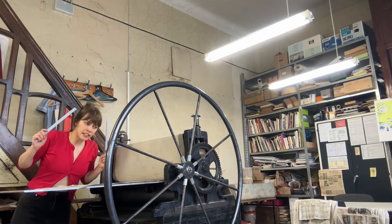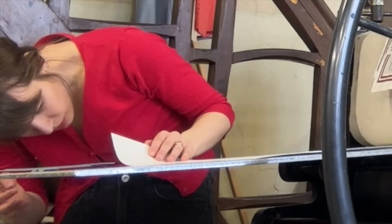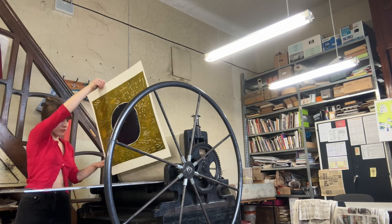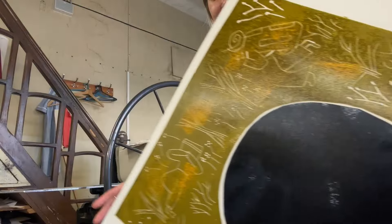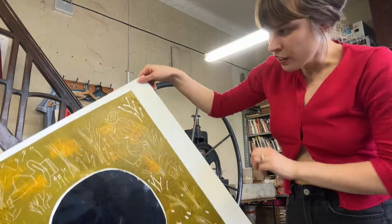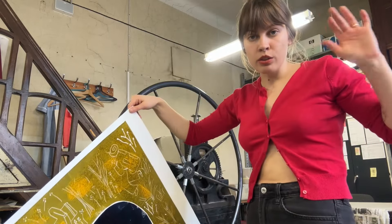I remember what my teacher said — if it's not enough paint just roll it over again. So let's see, I'll just quickly peek how it looks. Okay, based on the sound it's making, yeah, that is enough. It's perfect. Okay, maybe a bit too much paint but it looks so pretty. I added these specks of yellow just for some color, but yeah, it's definitely too much. But we're getting there.